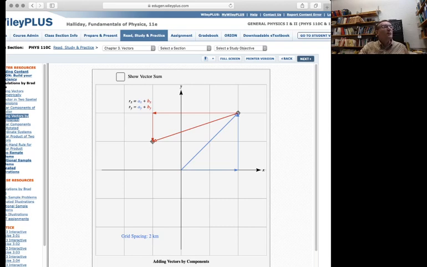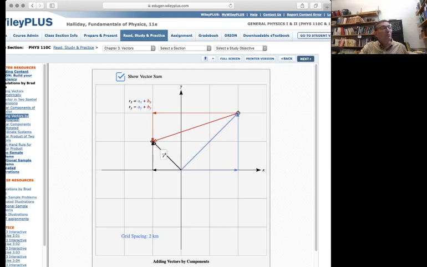Let me now click this to show the sum. It'll be a black arrow. Just look at the full arrows. There's the blue one for A. There's B in head to tail configuration. So if we just did the graphical way of adding vectors to get R, that's the black arrow, we would draw R from the tail of the first to the head of the second. And that's exactly what the R would be, right there.